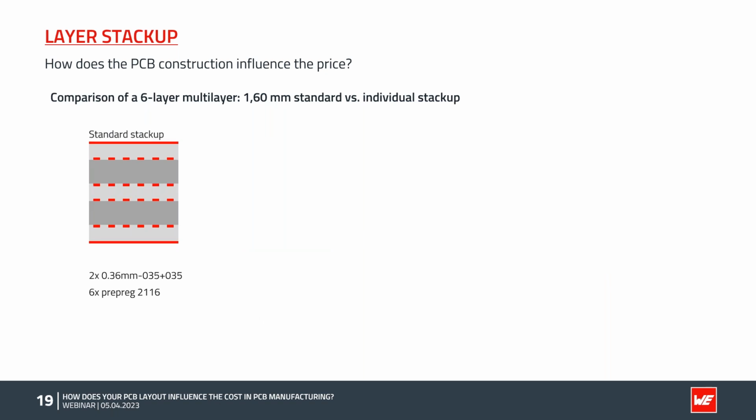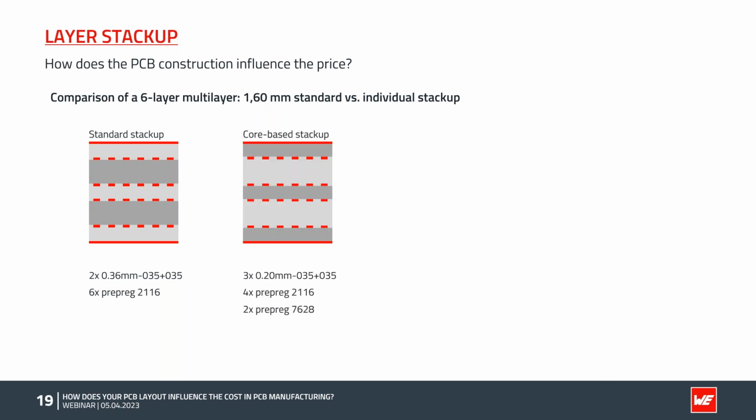The next example, when it comes to individual stackups, and we see this, to be honest, quite often. Don't know where it comes from, but often the question is a core-based stackup. A core-based stackup means, on the right picture, you see this, that the cores are basically part of the outside of the PCB. So the top copper of the top core is the outer layer copper here. So there is no prepreg in between the top copper and the inner layer core. The inner layer core basically is on the outside here as well.